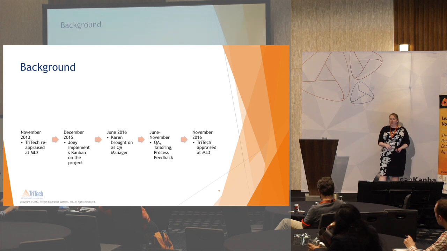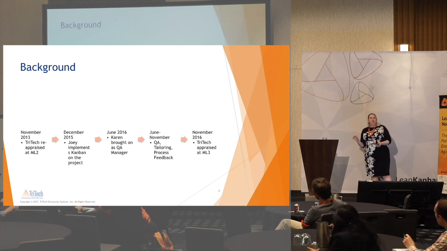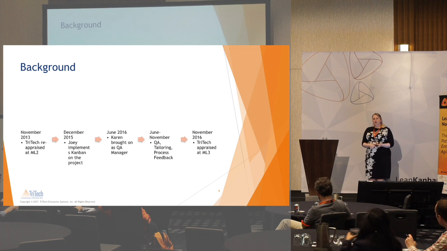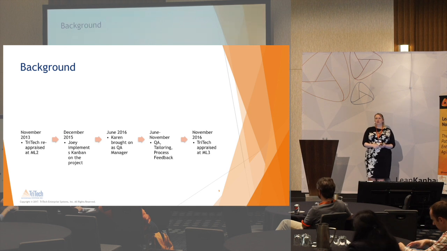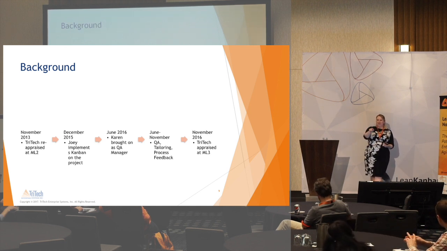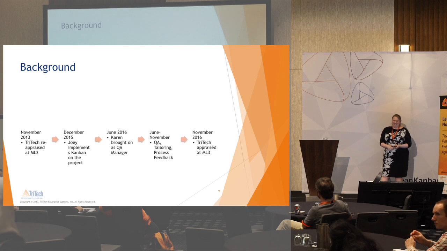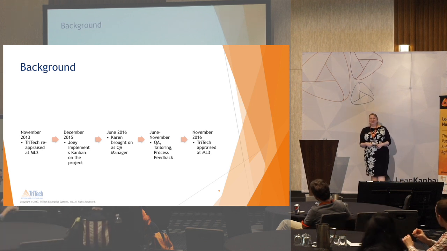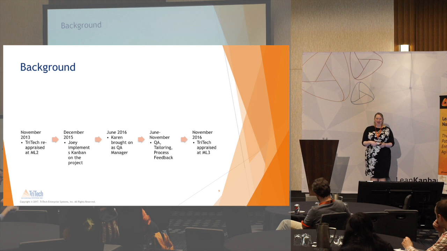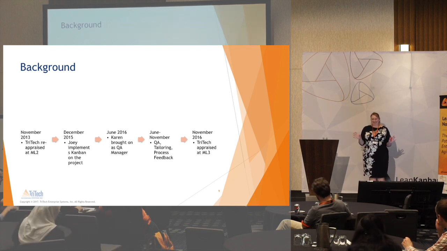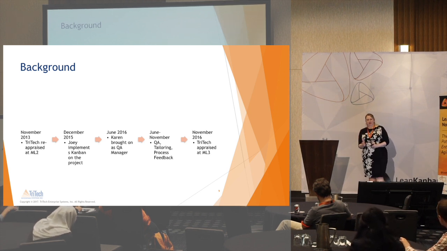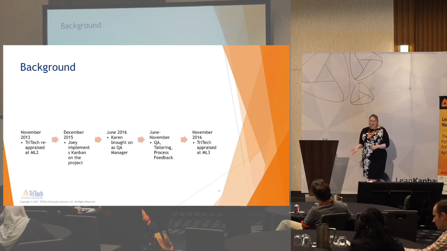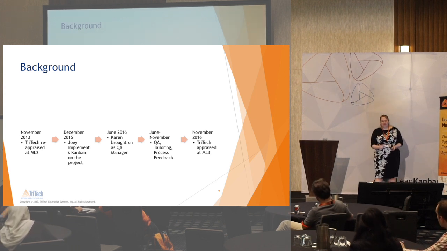So our project case study. Quick little bit of background. Our company was reappraised at CMMI Level 2, Maturity Level 2 for development in November 2013. In December 2015, the project that was going to be appraised began using Kanban, thanks to Joey back there, whose talk you may have seen earlier. In June 2016, I was brought on board as the quality assurance manager. So 6 months to go. Clock is ticking towards that deadline. So the three main things we focused on: quality assurance, process tailoring, and feedback on the process loops. And then we were appraised at Level 3 in mid-November last year.